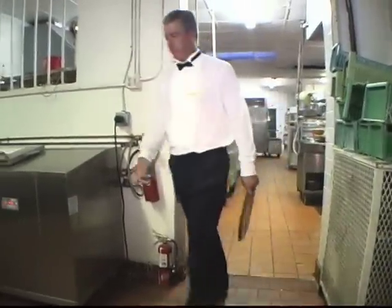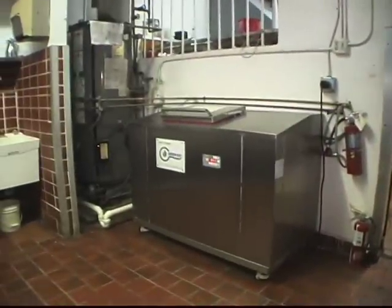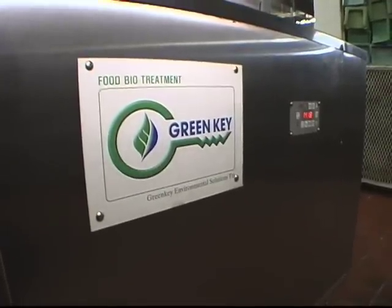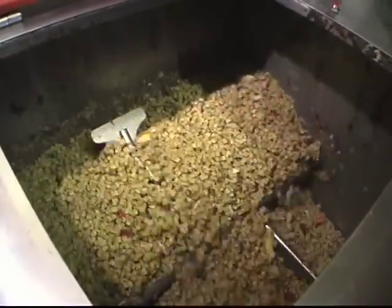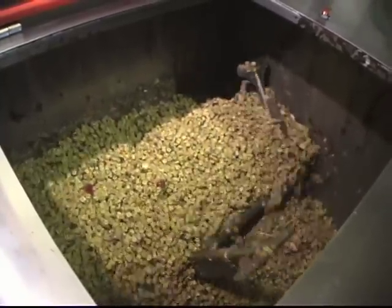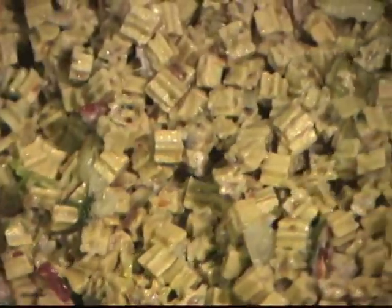Our garbage pickup costs — everything kept going up and we tried to see how do you control this. We usually receive a garbage pickup every two days, and to sit out there for two days, especially in the heat of the summertime, it's not a good thing. Using the bio machine has enabled us to reduce the size of our dumpster and discard less of our food waste, thus putting less into the landfills or sending it to treatment plants.